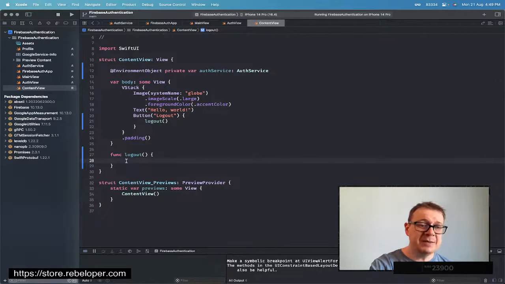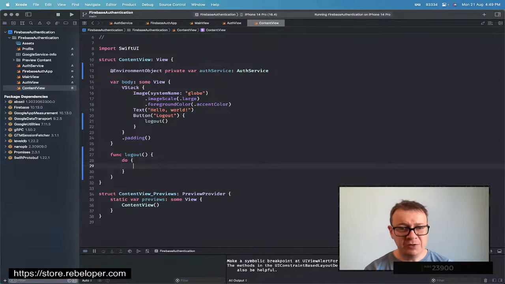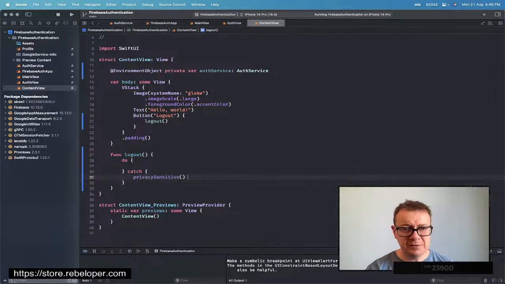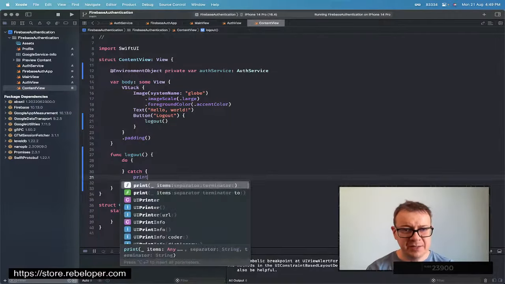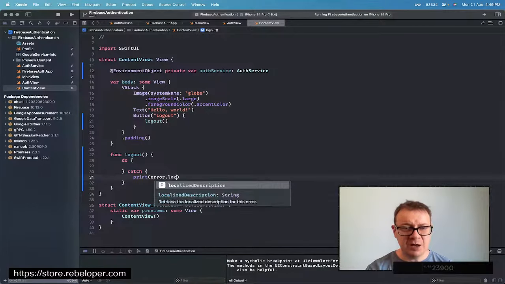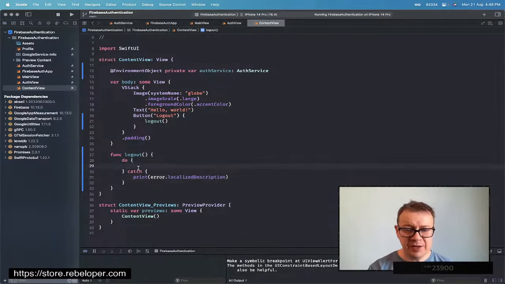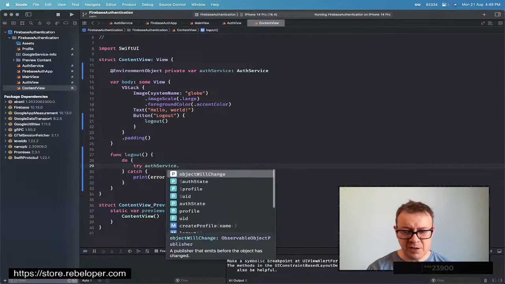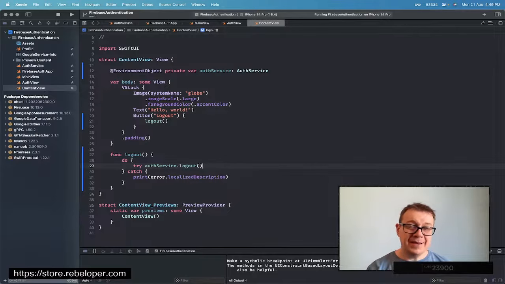This will be just simply a throwing function. So we just put it into a do catch and print out the error's localized description again, and right over here, try authService.logout. There we go, and that will just log out.